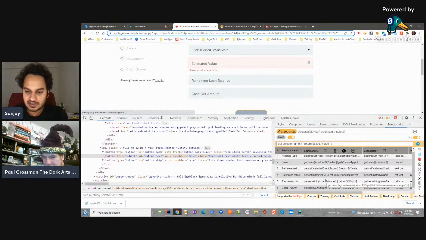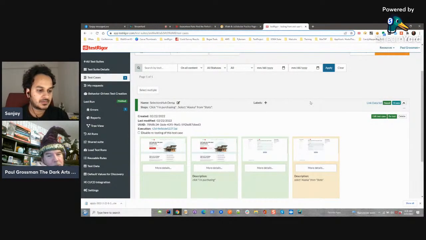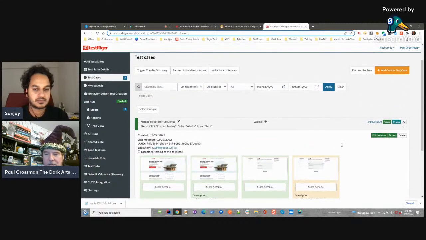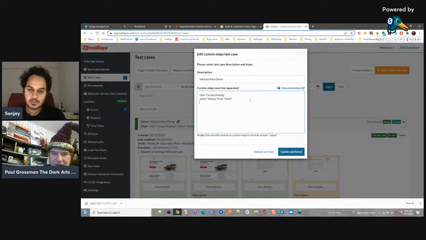All right, cool. So we've been able to find all sorts of elements. How do you use this with testRigor? Can you show us that? I noticed it's supported by testRigor over here. If people don't know what testRigor is, it's a cloud-based tool that allows you, if you don't want to learn Java, JavaScript, Ruby and all those programming languages, to do test automation in plain English. You can just say, go click on this button, click on Alaska, and all that stuff.